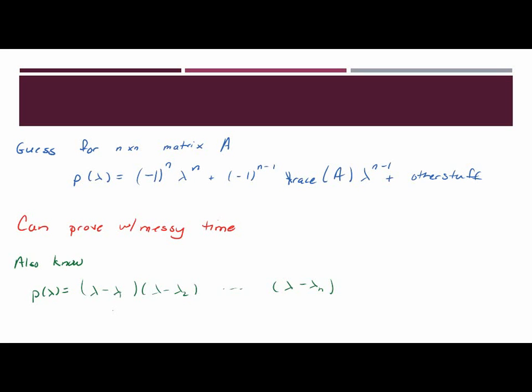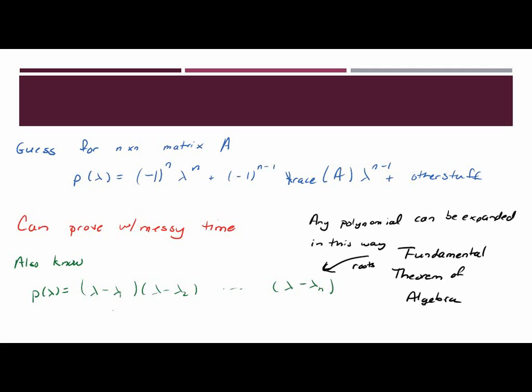Here's the proof of why the trace is going to be the sum of the eigenvalues. There's a theorem that tells you that if you know the roots, you can take that polynomial and factor it into the roots. You already used this theorem for easy things in Algebra 2 in high school. You've been factoring things. But you could have square root of 2 be your root, for example. You can still do this factoring. You can write x plus square root of 2, x minus square root of 2. It just looks messier. And you can also do it with complex numbers.